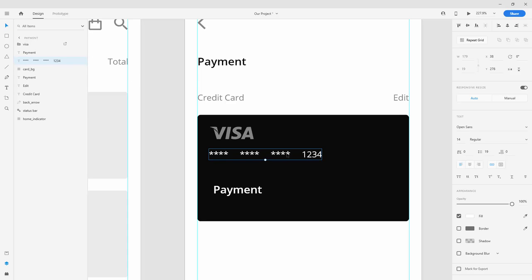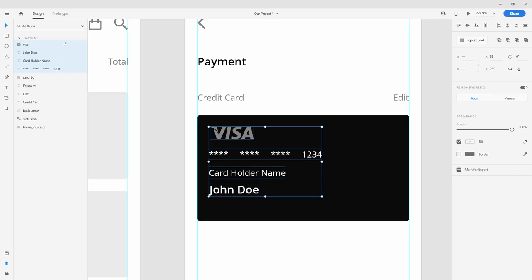Next up, Control D, duplicate the same text, double click, and type in card holder name, like so. And let's just imagine the name is John Doe, let's say. It's really easy and simple to remember. We're going to select all of these and make them align left.